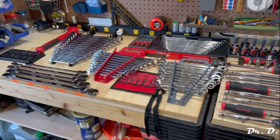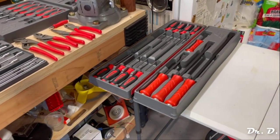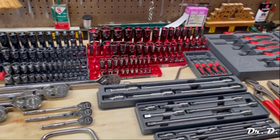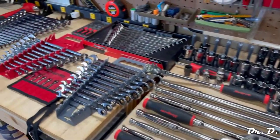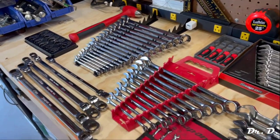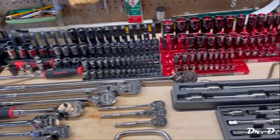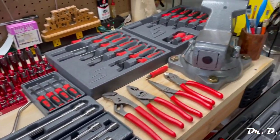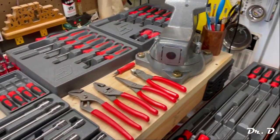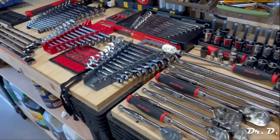So this is it. This is the culmination of all of my purchases here from Snap-on. What they offer is about $11,000 retail that you're allowed to purchase. They recently upped it to 12, so I think I can get a few more items, but I maxed it out at 11 when the cap was at 11,000 retail. Now you get a 55% discount with Snap-on, which means I purchased all of this, valued at 11,000, for about 5,500 or so of my own money.